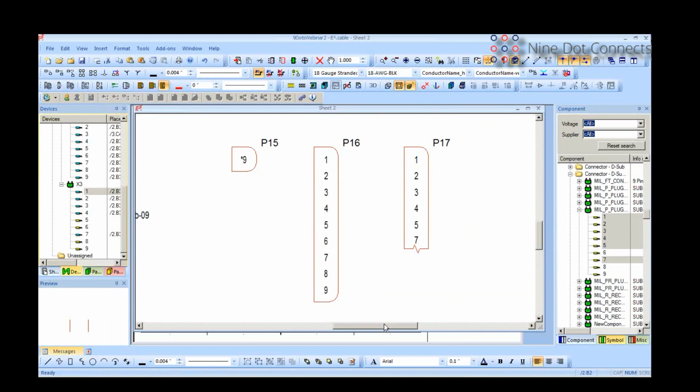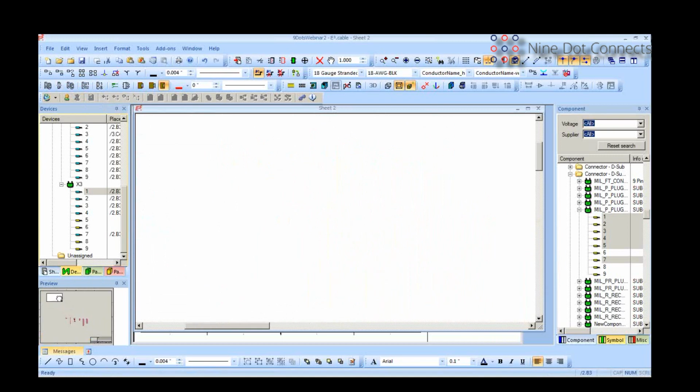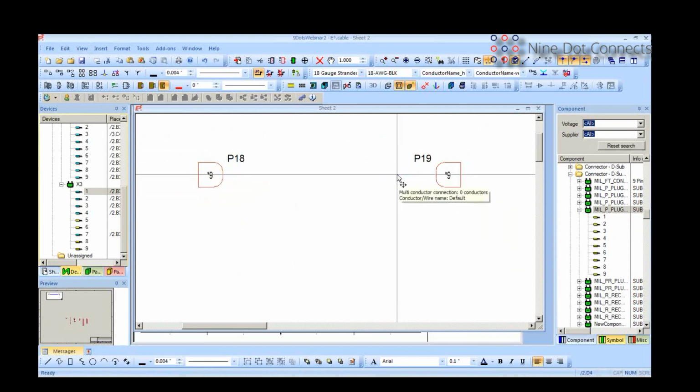toolbar up here. So now let's take that, and I'll use the same example, but let's take that and show the functionality of the cable. Now I'm going to do this all on one sheet, and I'm going to make it simple, but it's going to show you functionality. So I'll go in and say, okay, I'm going to do an interconnect level diagram. And so it's just connectors to connectors. In this case, I'm only going to use two, and I'm going to make that connection. If I hover across it, you will see that there are no conductors in there.